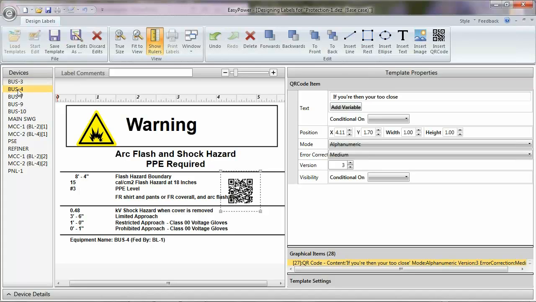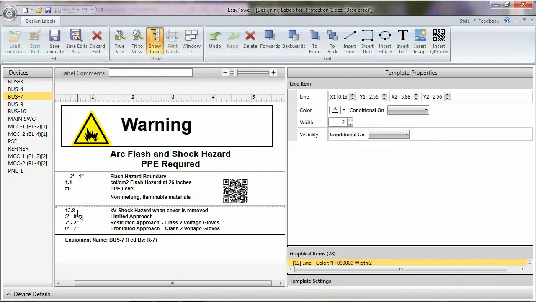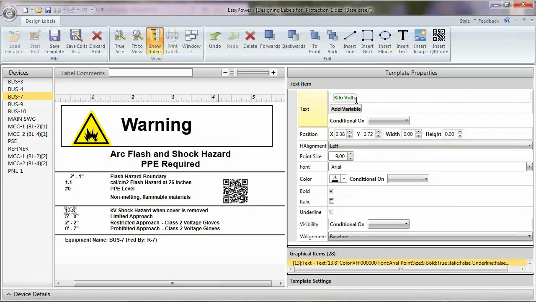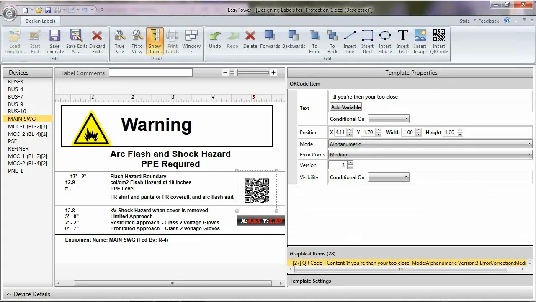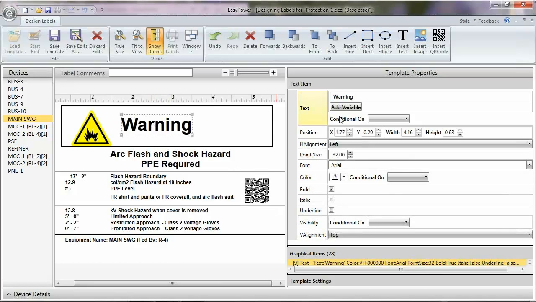Now we can see in here all of these items are changing, and that is based off of those variables that are defined. So we go back in here, we get this kV, kilovolts, and that's going to be changing wherever we are in the system. So that's pretty much the basics of the label editor. We do have these conditional statements, and you can make them as complicated as you want, really. You can end up defining a couple text boxes here. We'll have one warning, and we can have this one as danger.